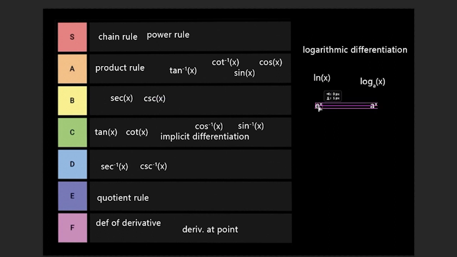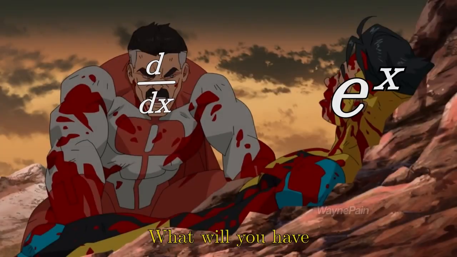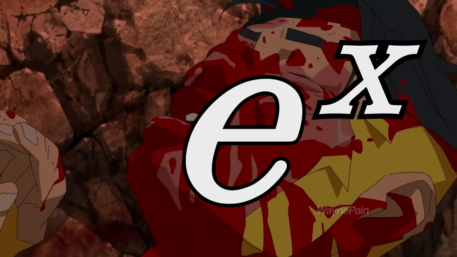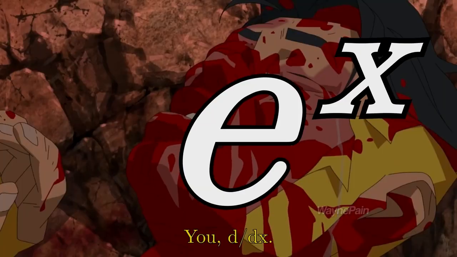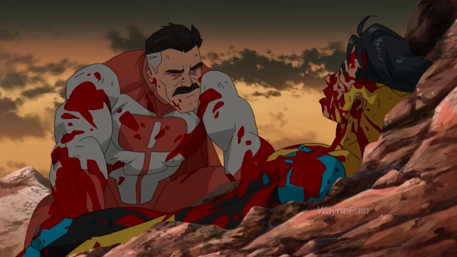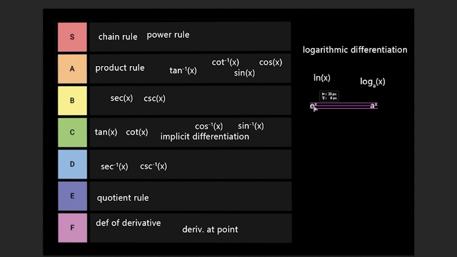Next up is e to the x. e to the x is just itself. Now, I would put this in the A tier because it's extremely easy, but I was browsing the hilarious subreddit r slash math memes, and I saw the worst video ever, which killed my love for this derivative. What will you have after 500 years? So yeah, because that video was just the worst joke I've ever heard in my life, it does go in the E tier.